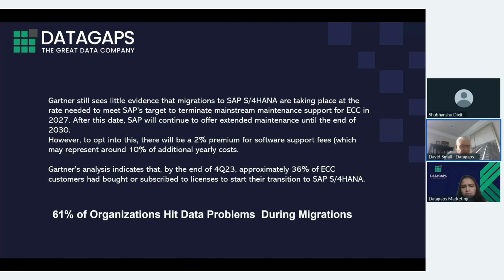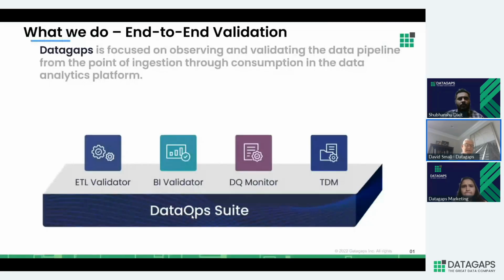Now, 61% of organizations hit data problems during those migrations as well. And that's where Datagaps comes in, to help you avoid and correct those data problems. So what Datagaps is all about is we focus on observing and validating the data pipeline from the point of ingestion through your ETL processes and all the way through to consumption in your data analytics platform.